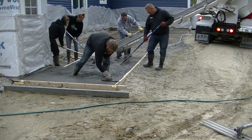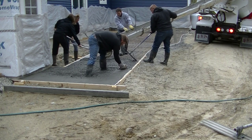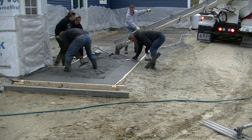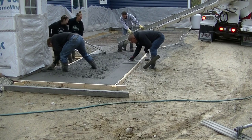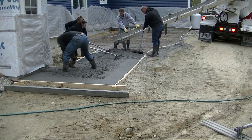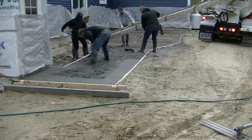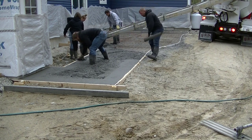Now the first step really to pouring stamped concrete is getting the slab poured or placed, however you want to call it. The technical term is placed, but we use poured a lot. Now we got to get it screeded right off the top of the forms. It all slopes away from the house a little bit, so the water will run off it. But it's important to really get it placed correctly. You want it nice and flat with whatever slope you're going to have on it. So when you go to stamp it, it's a lot easier to stamp, and then it sheds water.